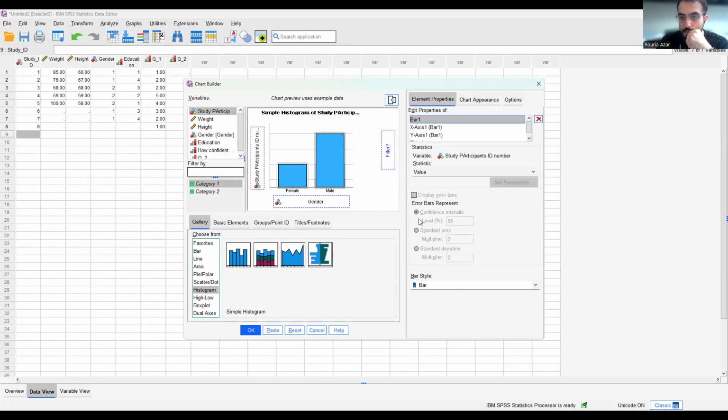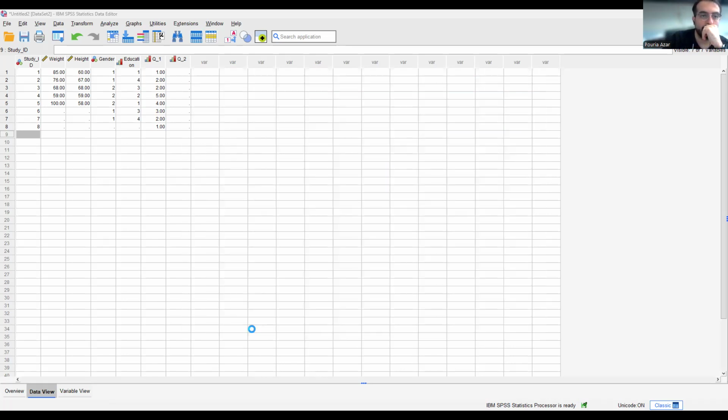Here you can choose the confidence interval, standard error, and standard deviation. Let's see how it works. Okay, so this is the output window on SPSS. It's a separate window from SPSS. Here I have female and male, and this is my frequency. So this is how it works. And then I can just close it.